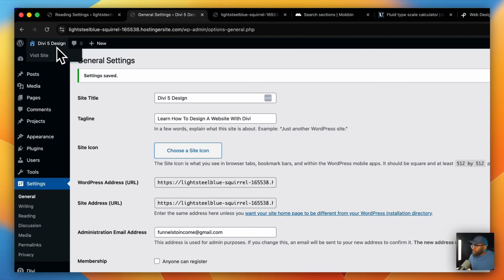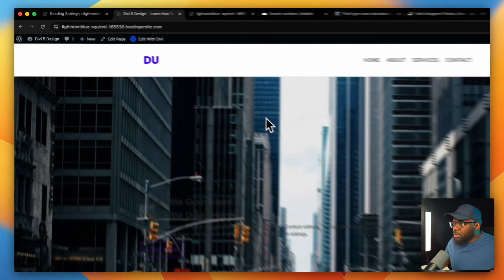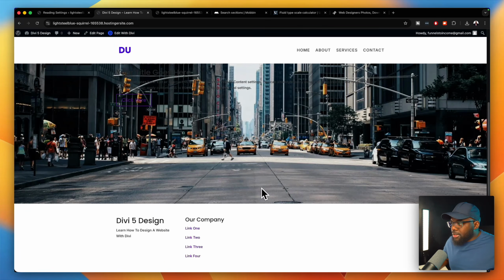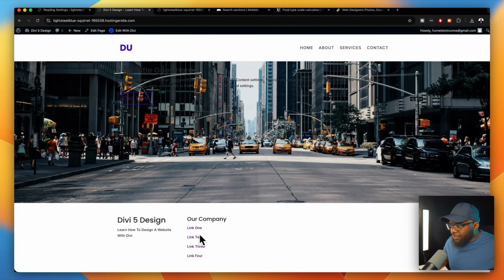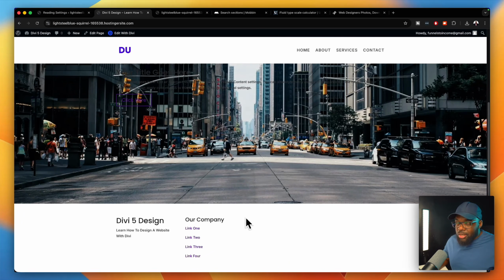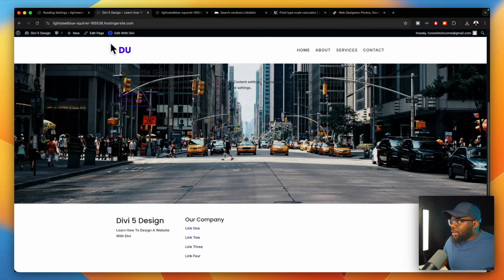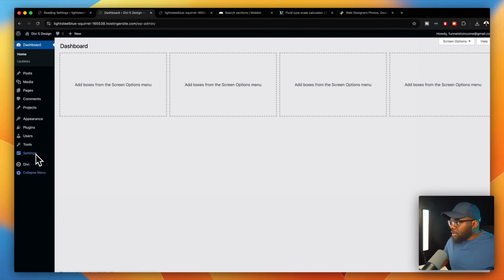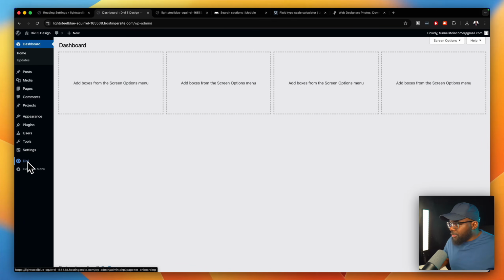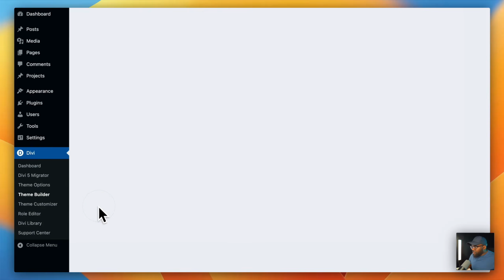Okay, now if we do a quick preview, you should see now that our header here is sticking to the top, and also on the bottom here, we now have Divi 5 and we have our links, which is great. Now let's finalize this design here. So we're going to go back to our dashboard, and then we're going to go into Divi theme builder.